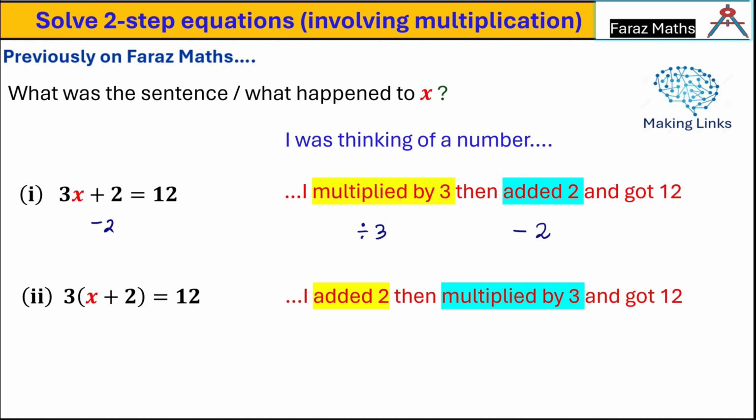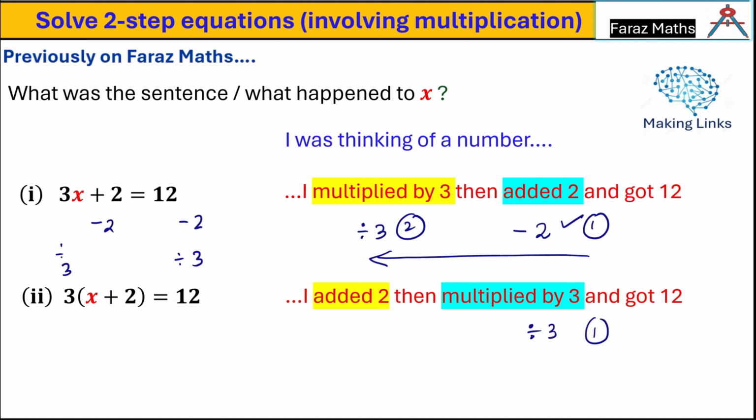First you have to subtract 2 from both sides, and then you have to divide by 3 on both sides to get the answer. So you have to go in this way. First you have to subtract 2 and then you have to divide by 3 on both sides. If you look at this, the inverse of multiplication is division, so divide by 3, that's the first thing we have to do on both sides, and the next thing here, added 2 means subtract 2 on both sides. So that's the second thing you have to do. In this way, if you solve the equation, you will get an answer.